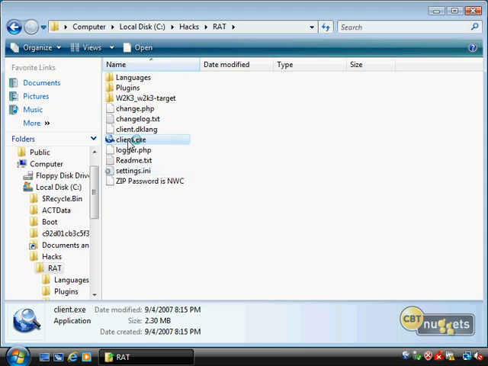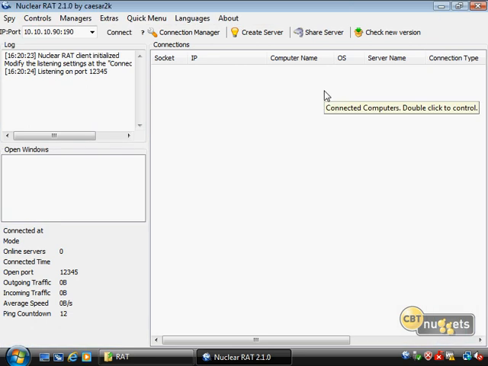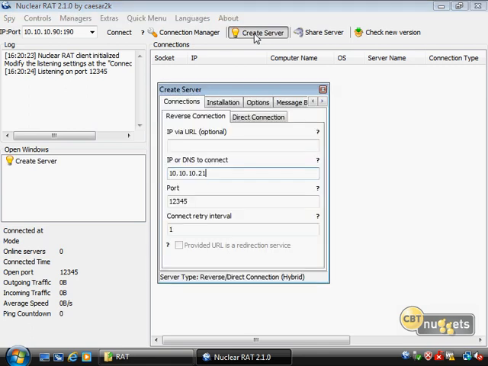So anyway, I'm going to go ahead and run this client piece. And this is what we use to actually build a tool and a platform from which we can perform our hack. Now, the trick to this whole thing is you really have to go with this create server item. What we're trying to do is to create an executable that we can run on the destination machine, and then we'll be able to use this as a rootkit. So I'm going to create server.